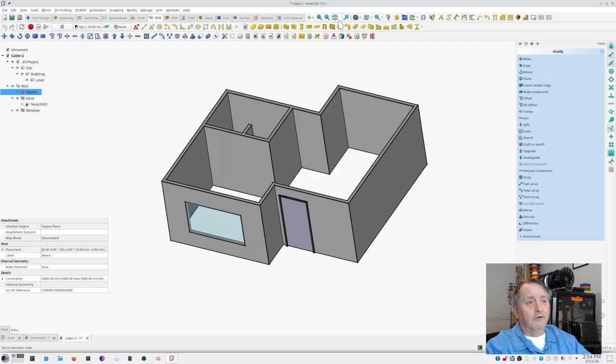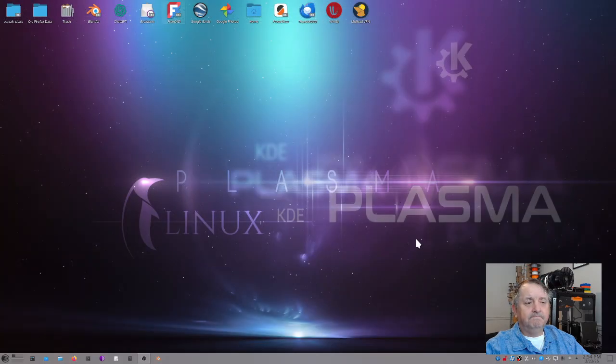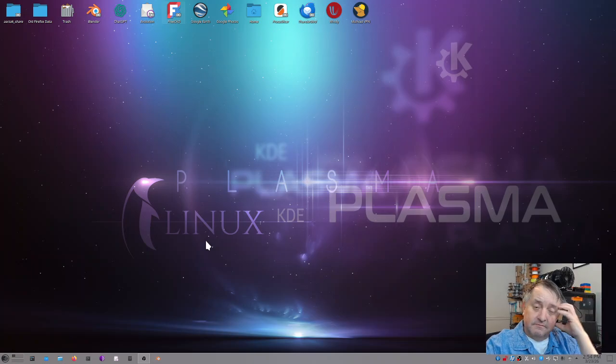Looking forward to getting this all done and learning FreeCAD, all this software. Let's just close this up. Hit save on that. All this software is free. I've converted completely over to Linux here now. If I wanted to, I can boot the system in my laptop up into a dual boot or into a Windows 11 Pro environment. I rarely ever do that. In fact, the only time I ever do that is if I am absolutely mind blown and I need to just get away and play a video game. I can install video game software on this Linux, but I don't want to. I have no intention to. I don't play games enough to want to worry about it, and I won't. So right now I still have a game installed that I sometimes play on Windows, and if I boot into Windows, it's only for that reason.